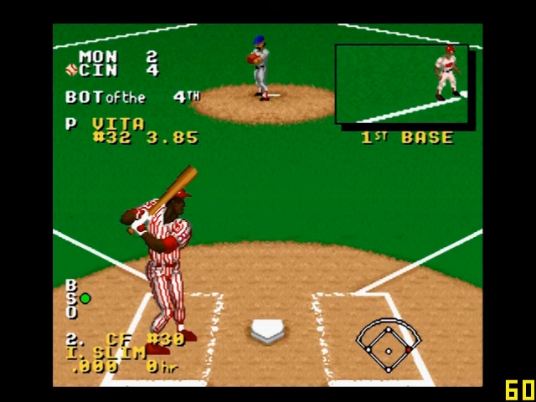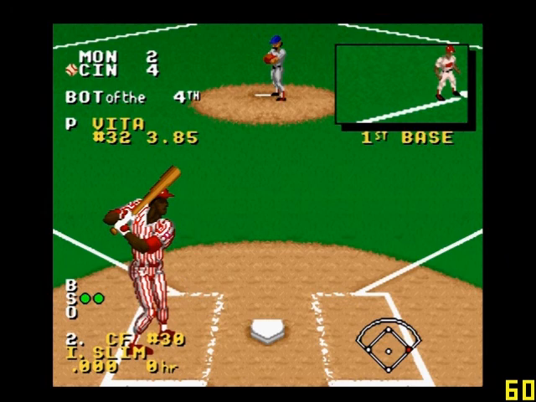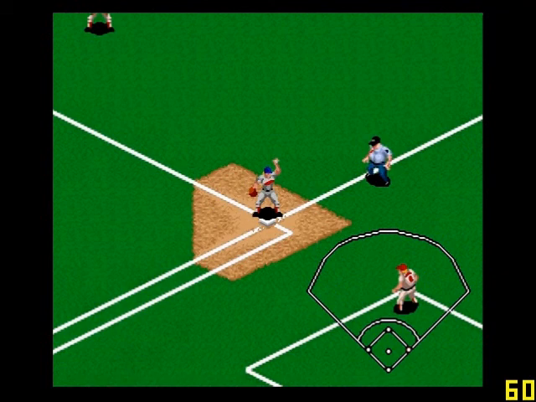Dang it. Alright, Slim. This is your chance to shine. Alright, well, you want to choke? It's up to you. It's your decision. Okay. Drop. Nope. Why did you run all the way to second? Base running minus 10.